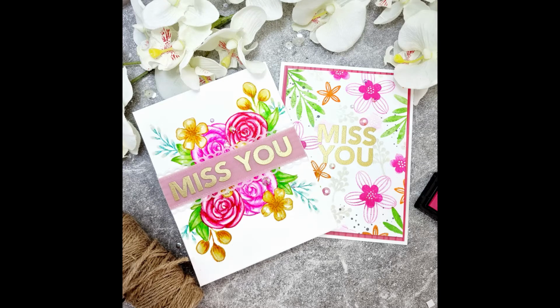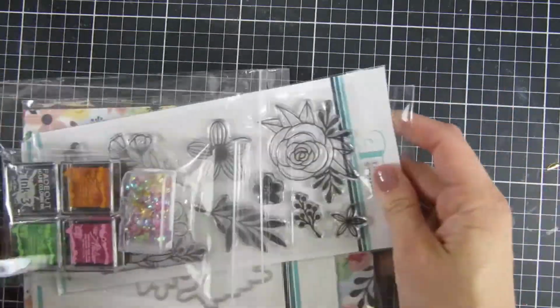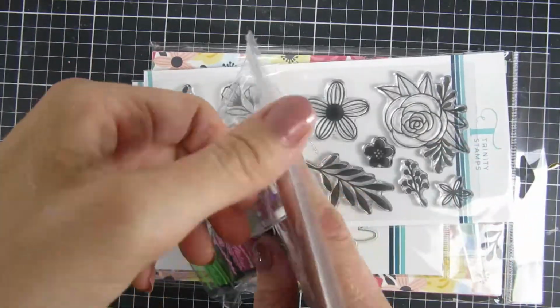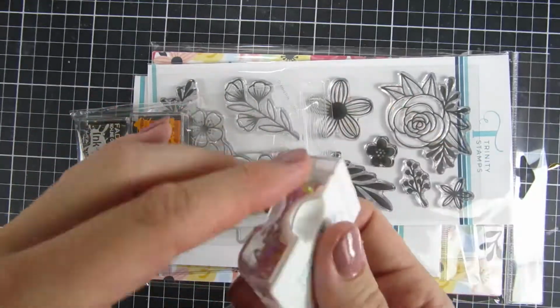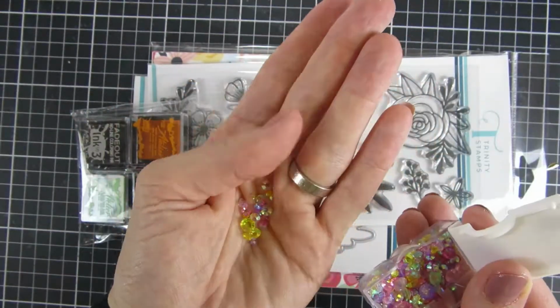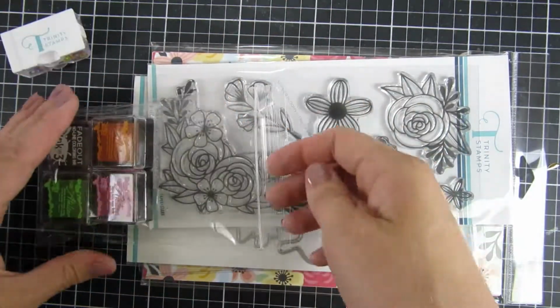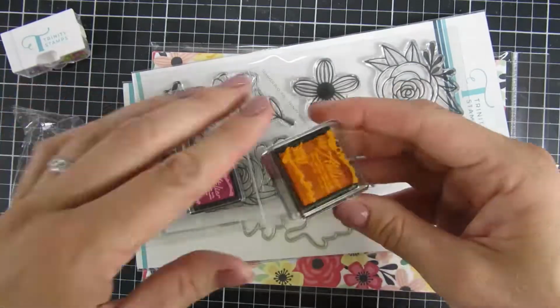In this video I will be creating 2 cards using a really fun and new product from Trinity Stamps. I will give you a sneak peek at it. It's the Summer Blooms kit, and there is a video here on the Trinity Stamps YouTube channel if you want to see an even more detailed look and see all the products.